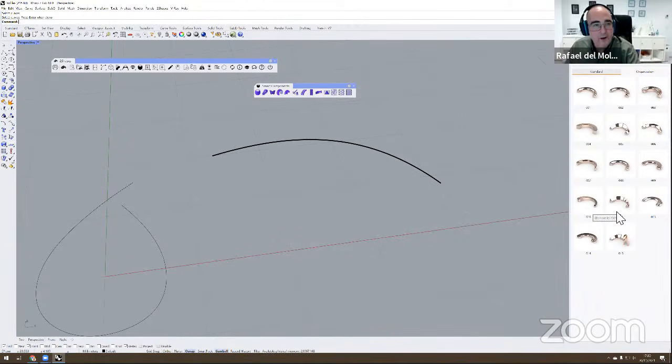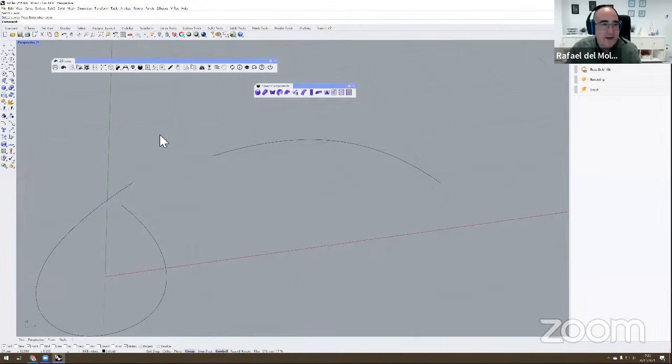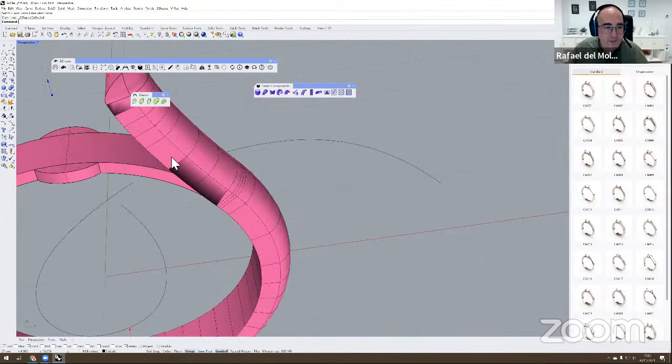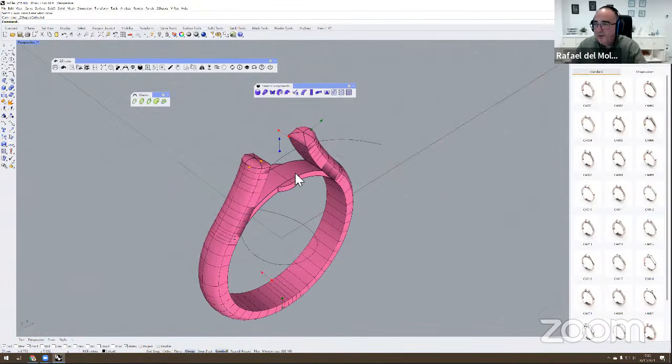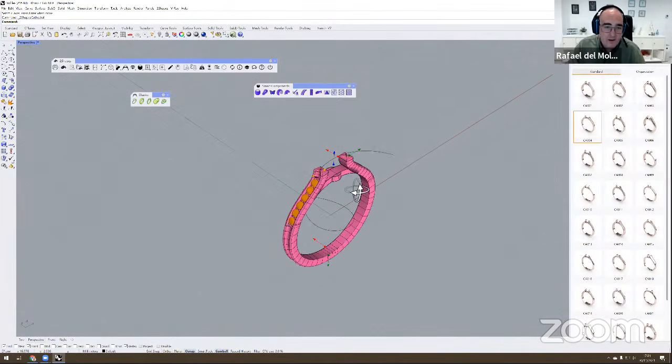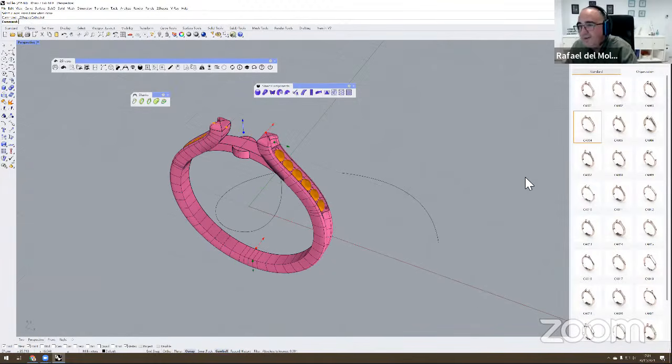When you open, for example, classic rings, let me show you with a classic ring, then for example, if we open cathedral, we see a result, and here we have a lot of presets already created, presets that you can edit and so on. But here in the standards are the designs that 2Shapes provide you. In all the commands you have the option to add your own designs and save your own designs.